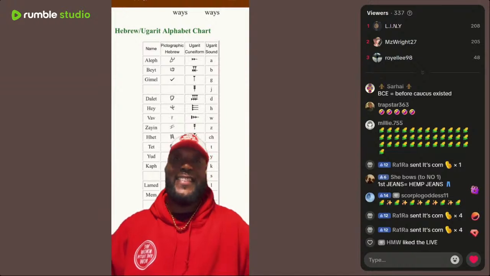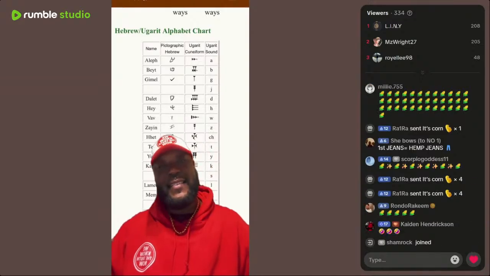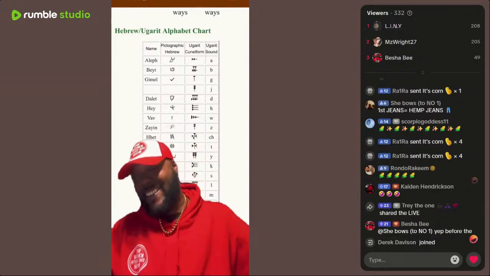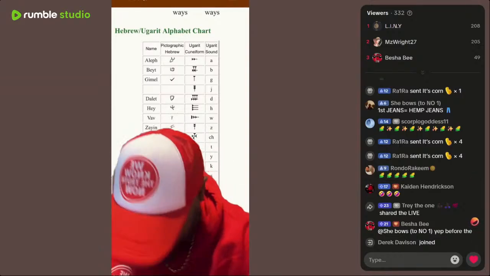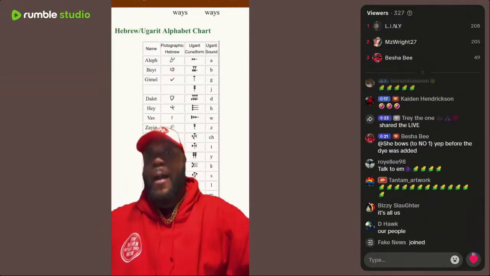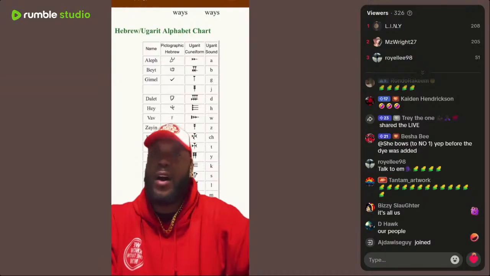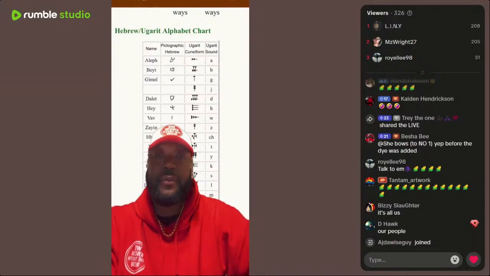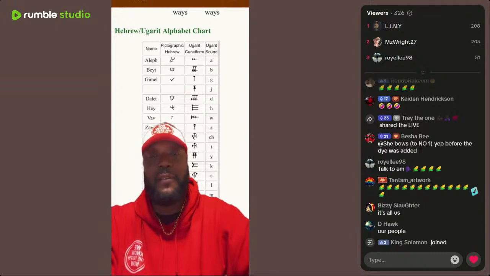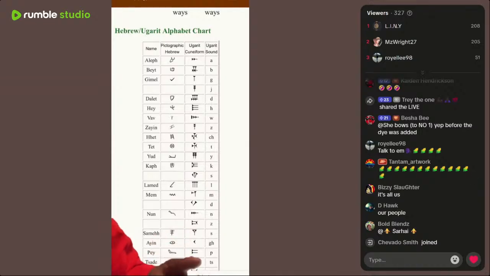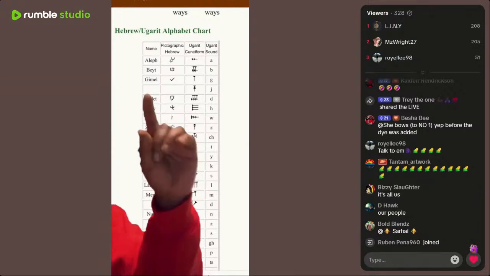Let me read the glyphs. No, you're not reading no glyphs from no aliens. You're reading the glyph from our people. And it better be correct. It better be 100% correct, or I don't want to hear it. Don't get in there and freestyle the glyph. See, I ain't freestyling no glyph. When I look at the glyph, I'm going by this. Yeah, this is how I'm going to read it.